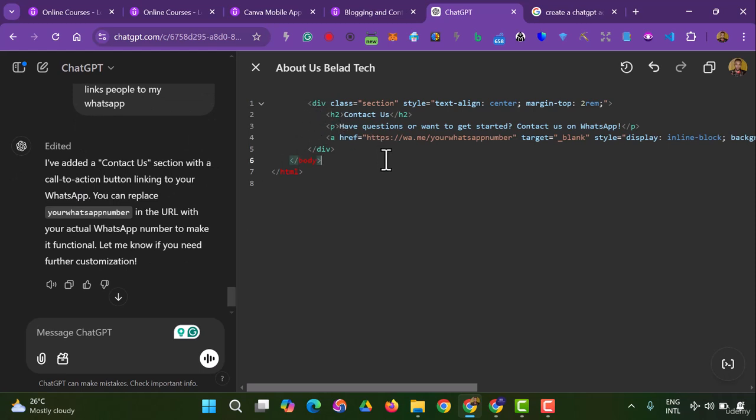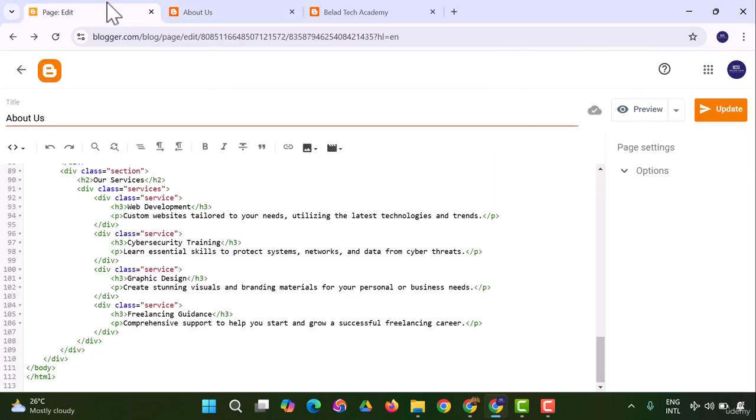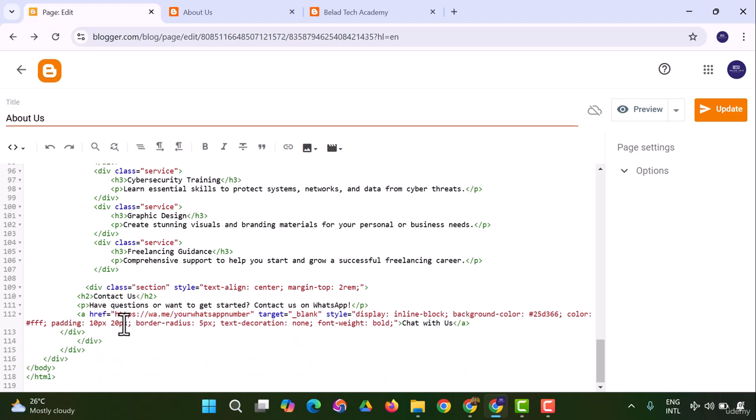So we have a contact section right here. I'm going to copy this, and that will be the last thing in between the body. Having copied it, I'm going to come back to my Google Blogger to make that change. So this will be in between the body tags. Let's see where it's going to fall. Yes, it's going to fall somewhere like this. I'm going to just put it somewhere here, Control V that, and have that updated.